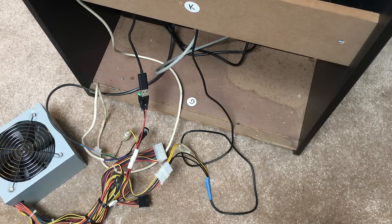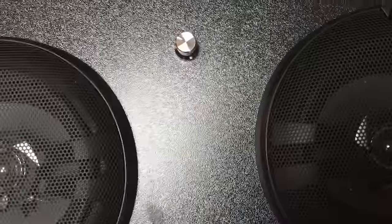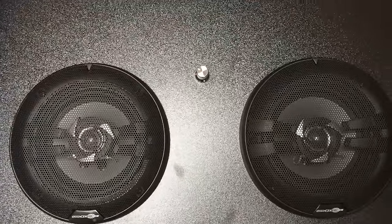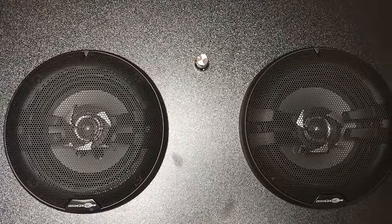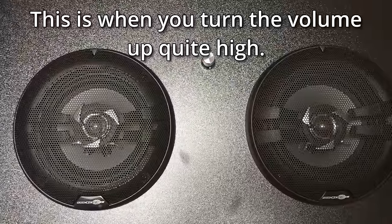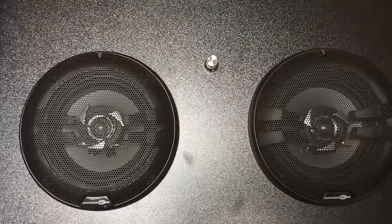Right, I think the next thing we need to do is test it. So I've powered it on, but I don't know if you can hear. I seem to have a lot of noise coming from the speaker, so I think I'm going to have to add some filtering onto the power side of the amplifier. So I'm just going to see what I can sort out for that, and then I'll be back.